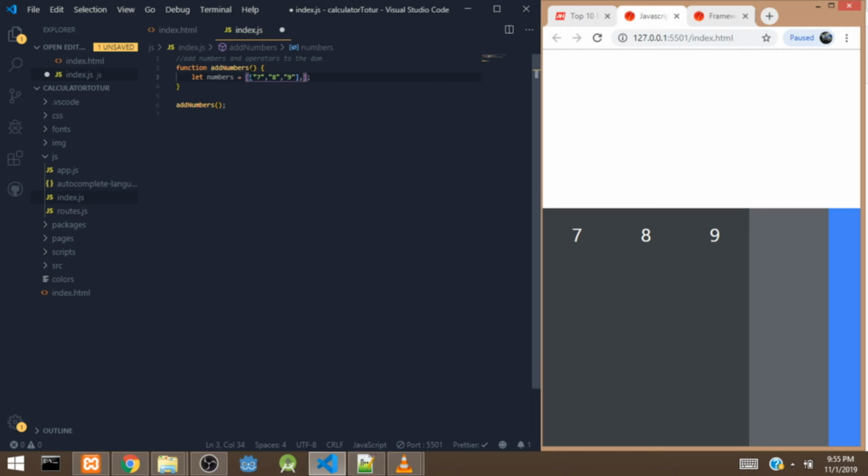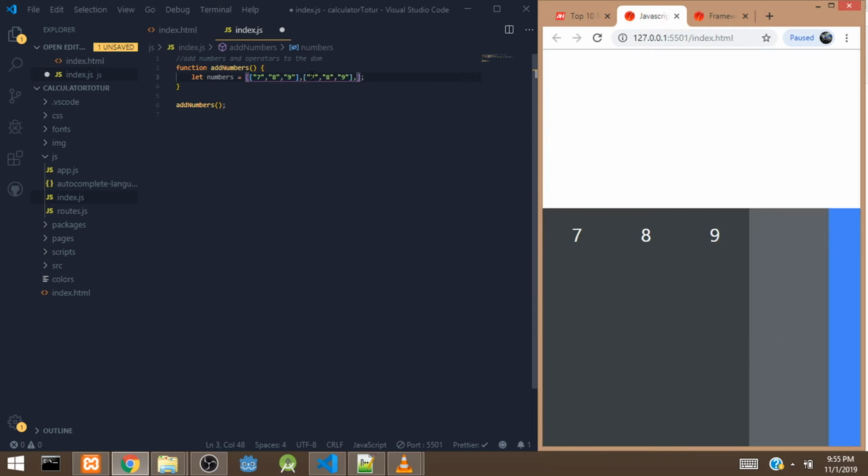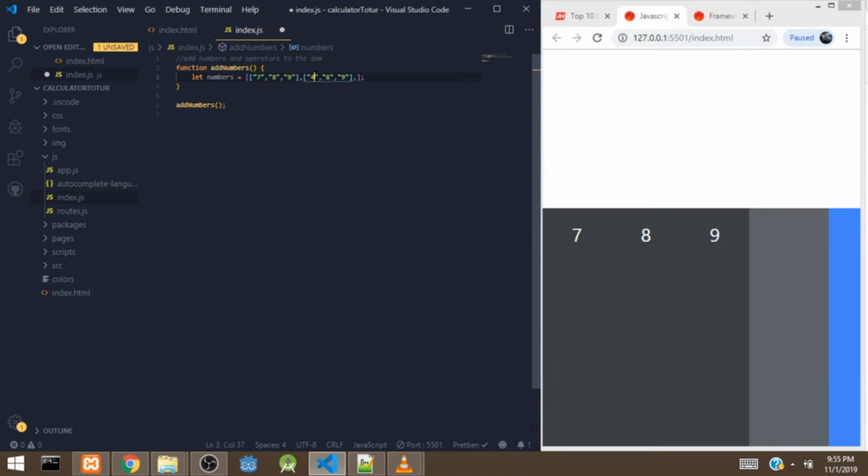I'll add another array. The second array is going to be 4, 5 and 6.